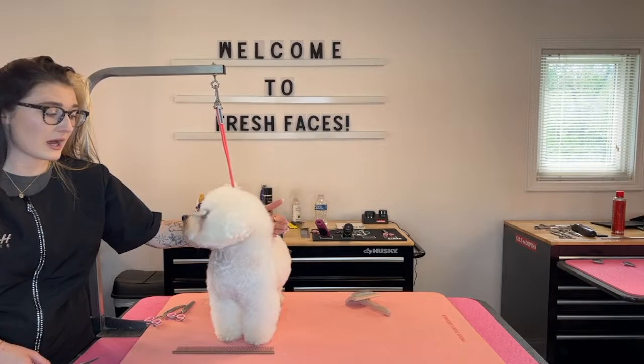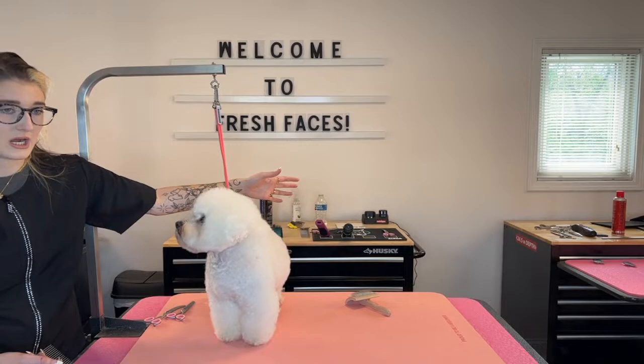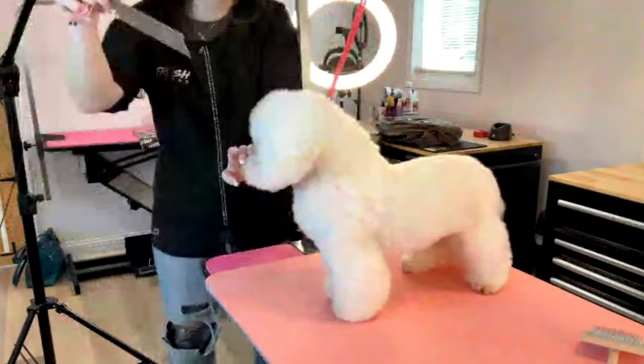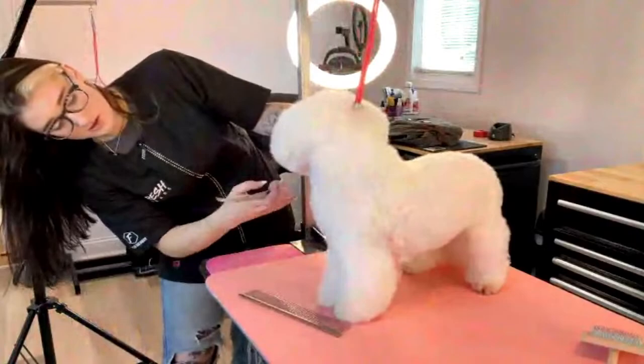We're going to blend all of our crests into the back of our head, because in my opinion, it's one piece. You have to have the crest with the head. You can't start from the occiput and go back. You're going to lose your entire roundness, because remember, we want to be round here, round from the side, round from underneath. If we take this from the occiput back, we're not round up here anymore. So we've got to keep some of it. So I'm going to pull my little C here.